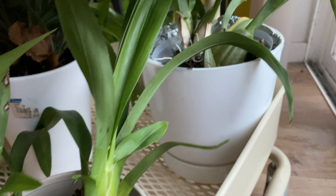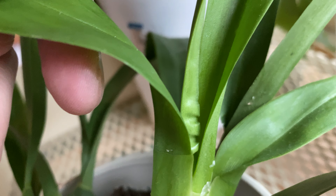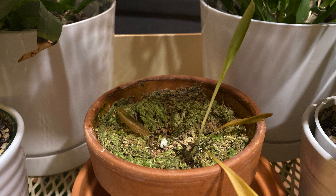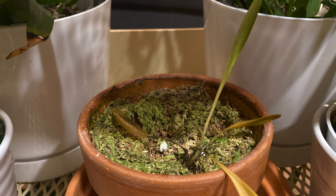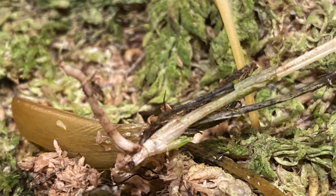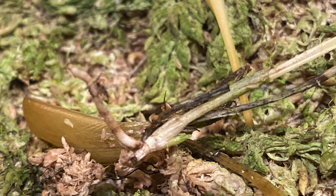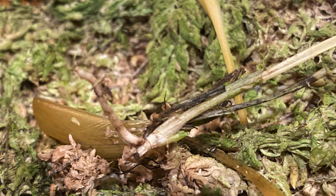Here are more orchids. This one has a pretty interesting leaf pattern. And right here, one of the orchids is looking very sad — I think I just haven't been watering the plant enough, so it's going to probably die soon. But when I was digging through the plant, I saw a little tiny green sprout on the side, so hopefully it's still alive and will recover after I water it more frequently.